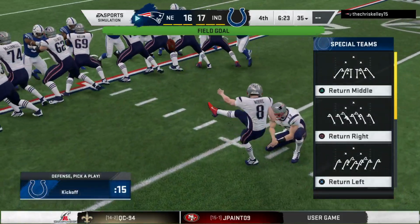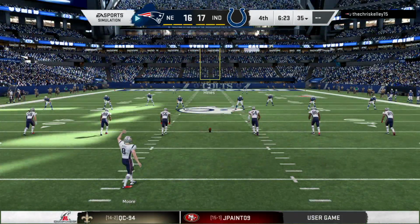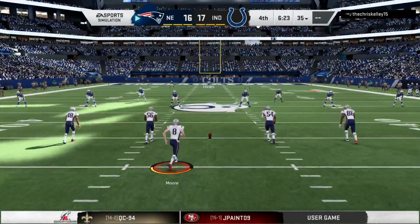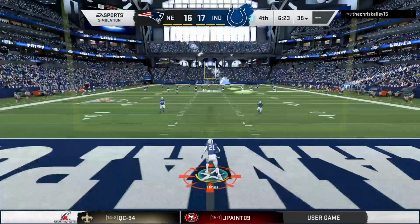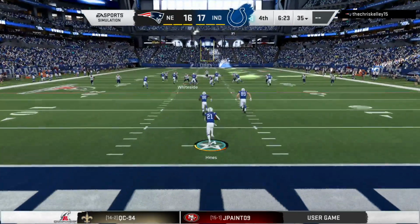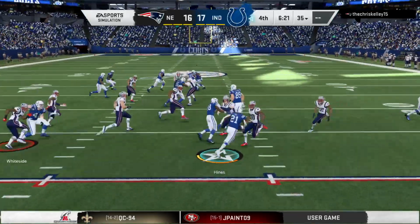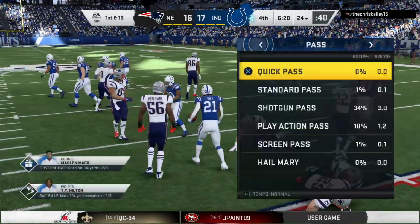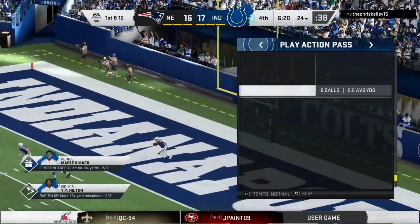So with that field goal, this one's now back within a field goal. Maybe not the ultimate result they wanted, but it gets them that much closer. This game is unfolding like a really good book, isn't it? Because I feel like there's a few more plot twists yet to be revealed before this one is over. And a pretty good return here. He'll be stopped just shy of the 25 at the 24-yard line.